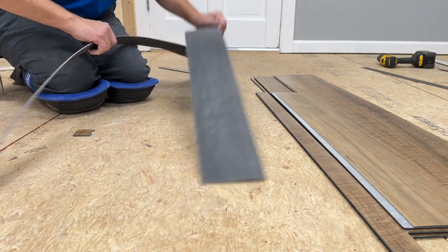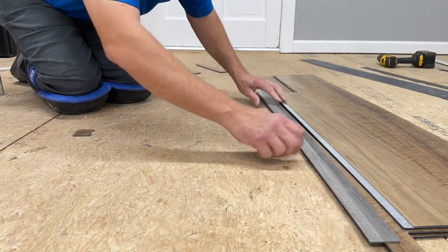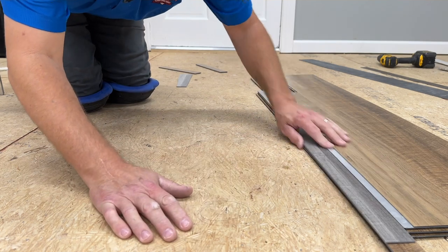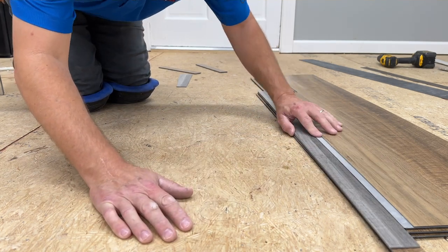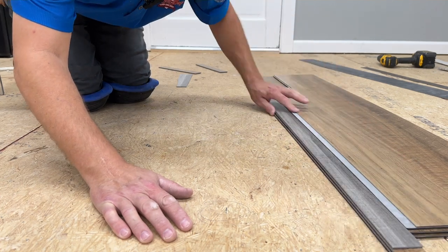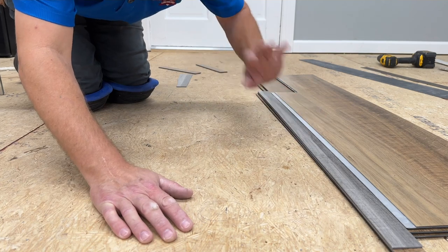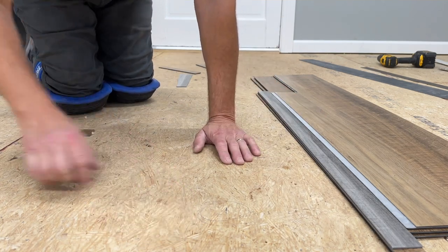All right, now let's see. Oh yeah, okay, so that's good. It's still a tiny, whiny little bitty piece, but definitely much better than that. I mean, it's maybe a 32nd, and I am completely okay with that.